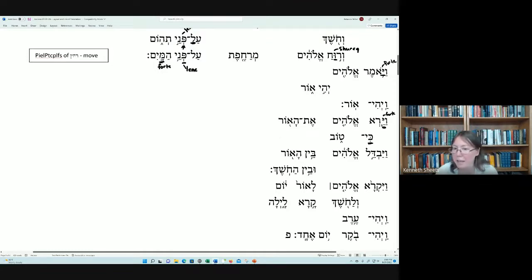And then I've got another one right here. That is a kaf. So let's see, Beth Gimel Daleth Kaf Pei Tav. So kaf is one of my Begad Kafat letters. So this could be either a lene or a forte, but if I come back up to the preceding word, the preceding word ends in a resh. That's a consonant sound. And the dagesh lene occurs in a Begad Kafat letter when that particular letter is not preceded by a vowel sound. So this is a lene.